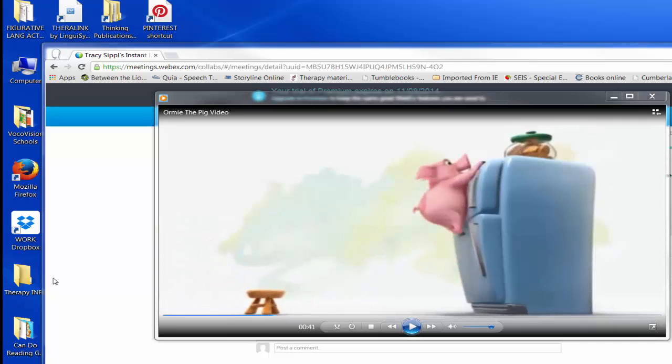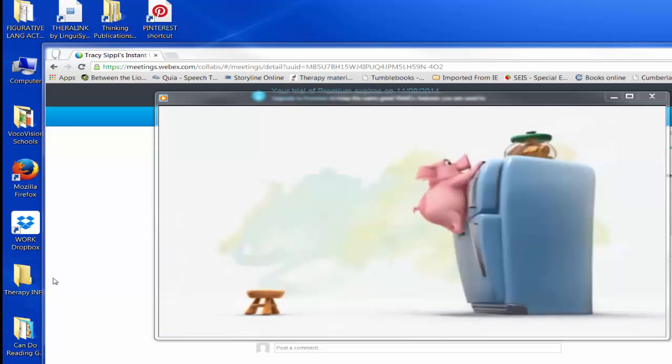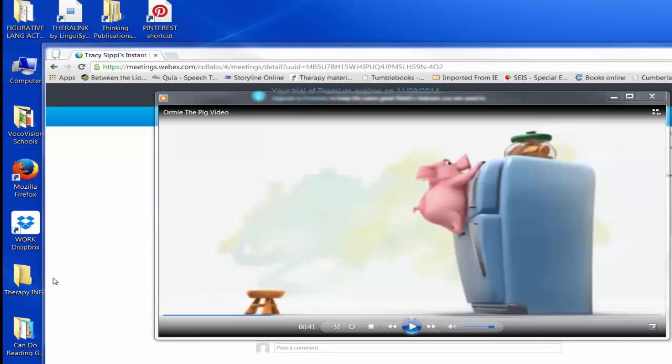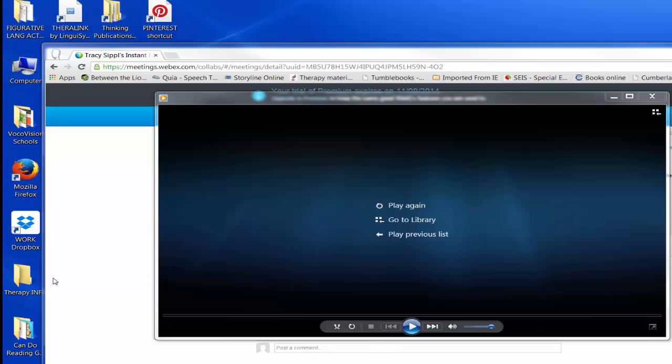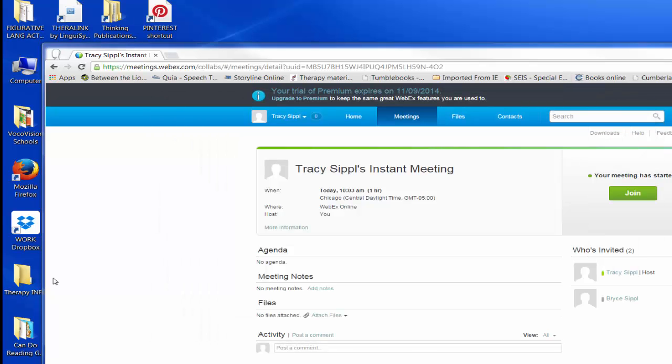I take that back. I said you can use the tools up here at the top of the screen, but while the video is playing, because you have that application open, it won't allow you to use the tools. Okay, so you get the idea of the pig video. You could just show it on your desktop. The only difficulty is I don't think the sound transfers then. So you're going to have to kind of play with it and do trial and error to see what works and what doesn't work.